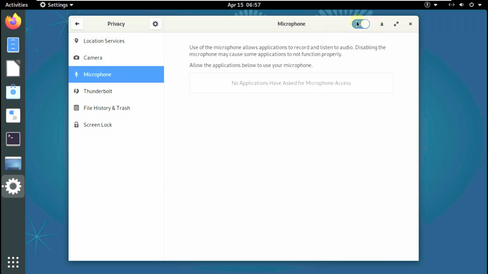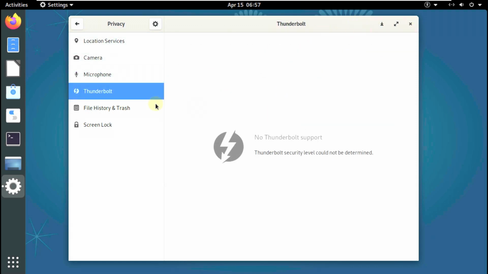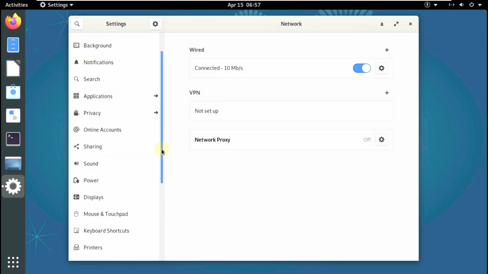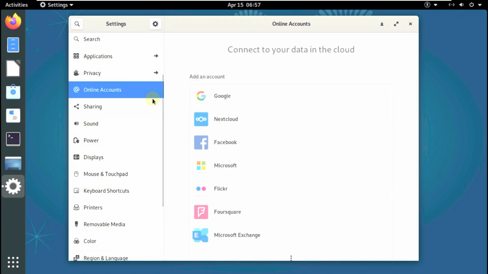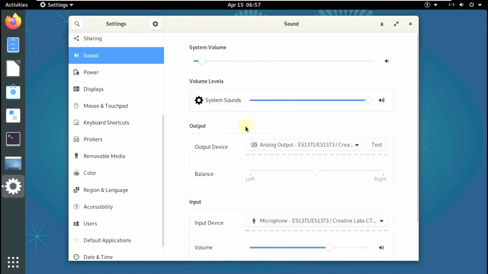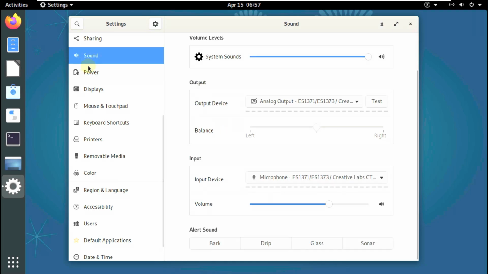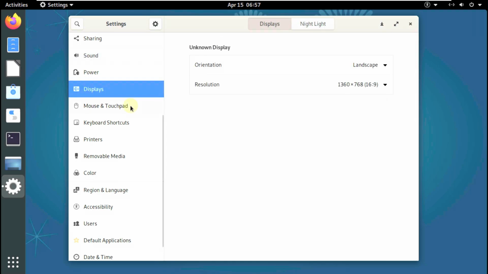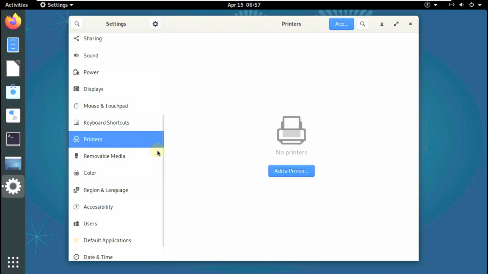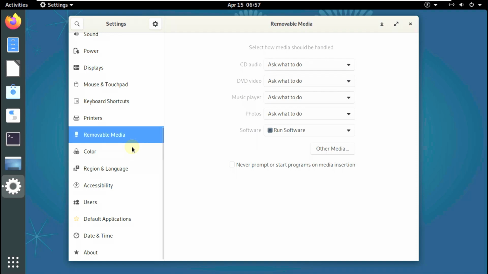We need to turn off the camera and microphone. We need these only when we use them. You need to enable all these settings only when you are using them. When you are not using them, just turn them off because of privacy. It would be safe if you turn them off. These are some same settings. I'm just going to run through fast.